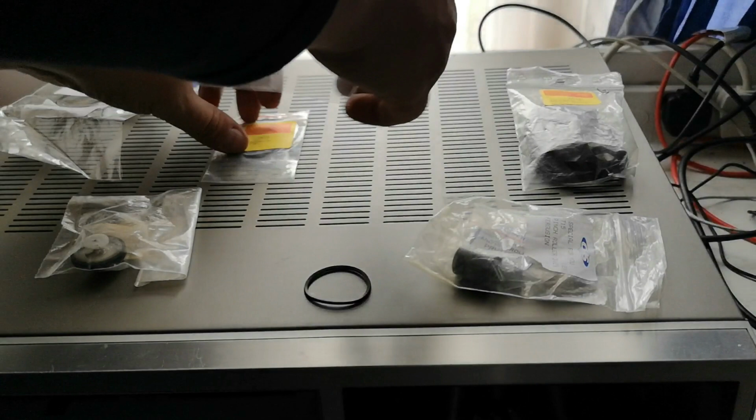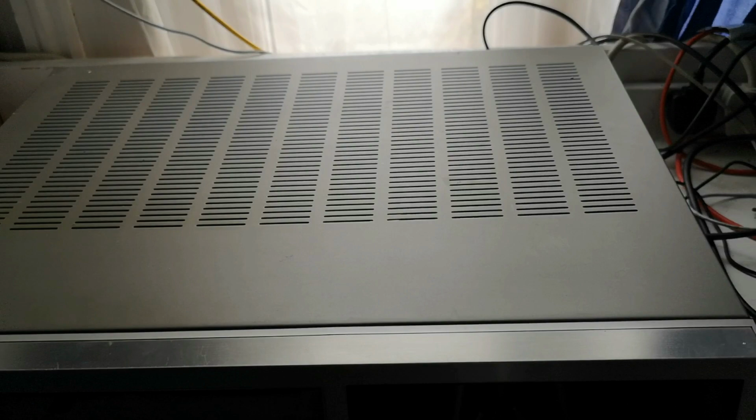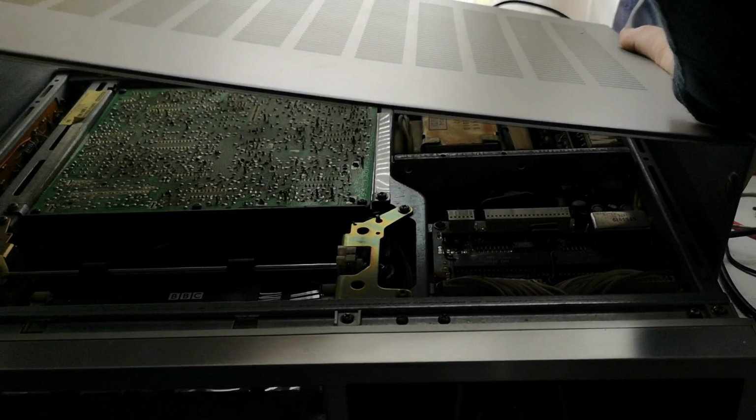Strange thing about the VT17 is it's supposedly the top of the range deck, so it has long play and it's a front loader, but it doesn't have linear stereo sound, whereas the 14 does, which is really odd.